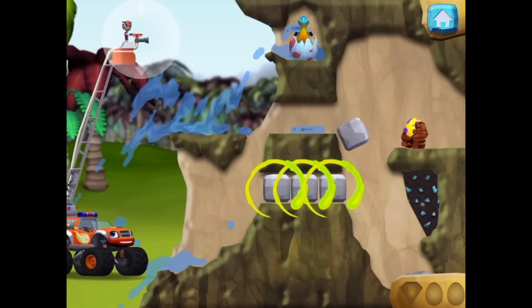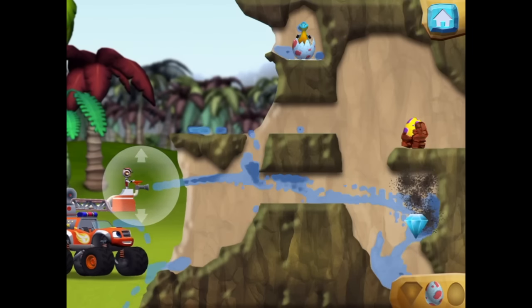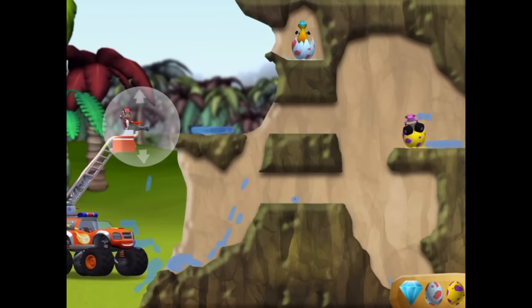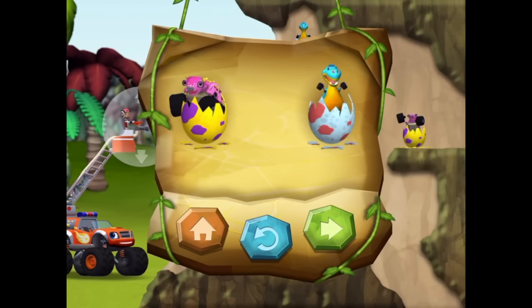In the water at the box. You found the prehistoric gem. That was egg-cellent. You rescued two baby dinos, and you found the hidden prehistoric gem.